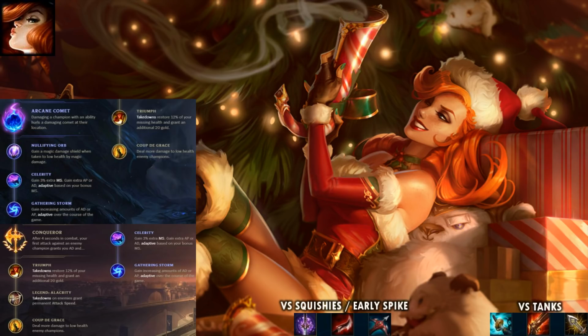If the enemy team comp is really tanky and they have just a really beefy front line, then I would go for the crit build, but if the enemy team is pretty squishy, if they're not going to be building a lot of armor, then going for the armor pen build, going for the lethality build is what you're going to want to do most of the time.